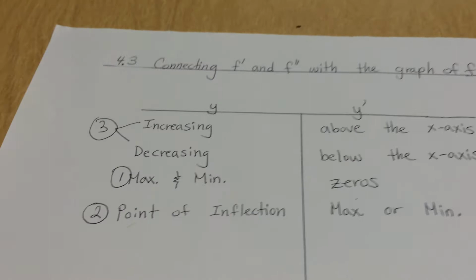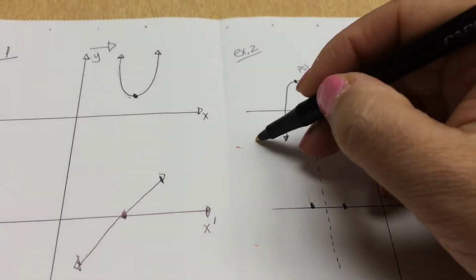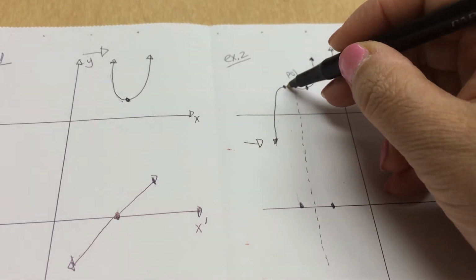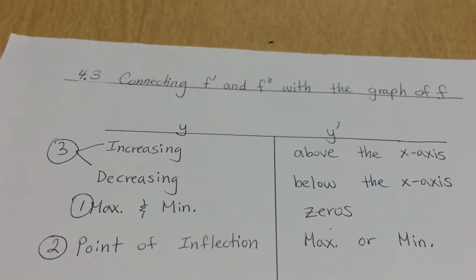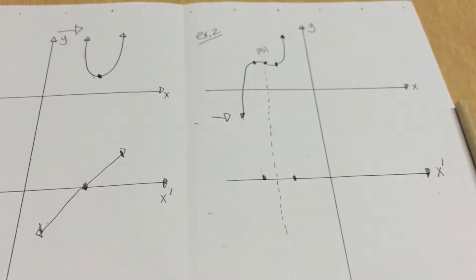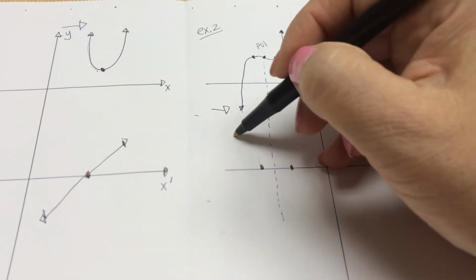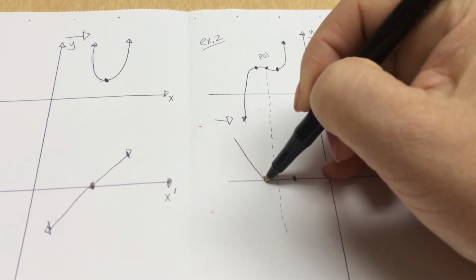So the next part now is doing the increasing and decreasing. And again, we read the graph from left to right. So starting from the left right here, we read this right here. This is increasing, right? So if this is increasing, we said increasing is above the x-axis. So I start from here above the x-axis, as long as it's somewhere above the x-axis. And I like the 0 right here because that's where my goal is. So here we are at the 0. That's my goal right there.